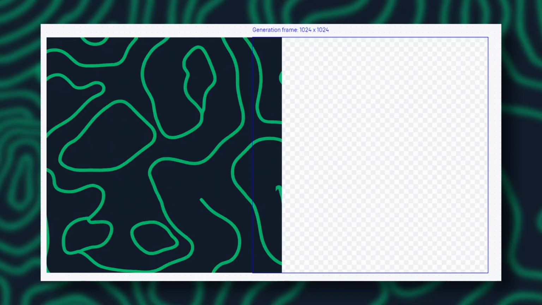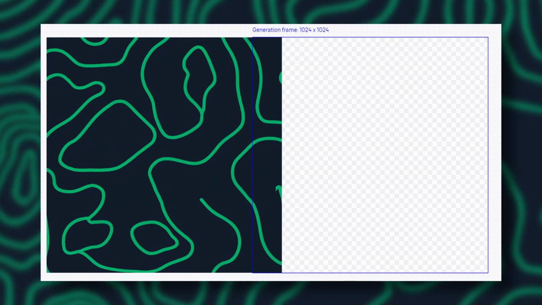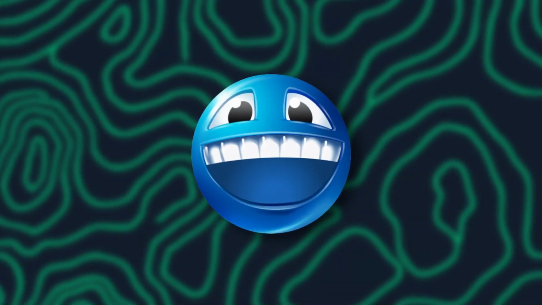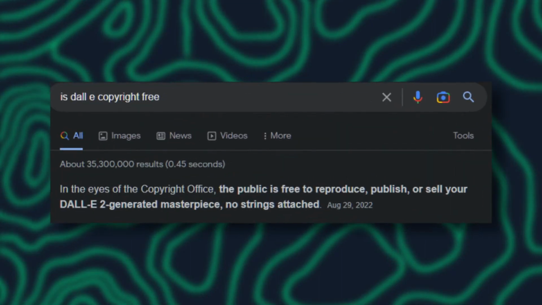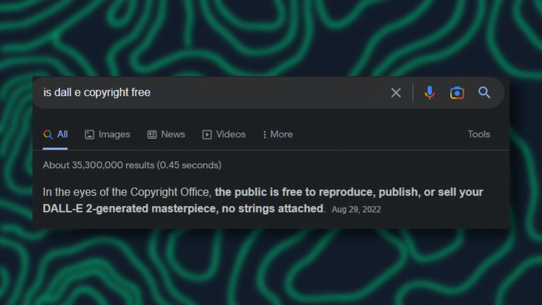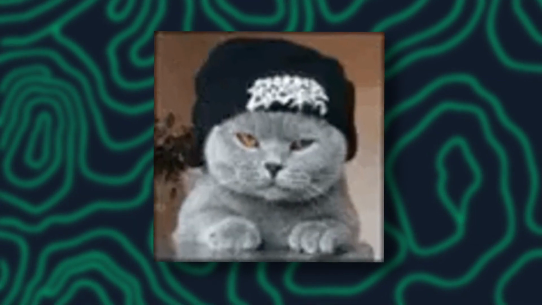I really like this design, so I used the feature with DALL-E where you can fill in the canvas. So I continued doing that until I had my full 2800 by 2800 image. I forgot to mention the best part of DALL-E. Everything you generate is completely copyright and royalty free. So I'm free to use this in my video. It's actually super creator friendly. But we aren't finished yet.